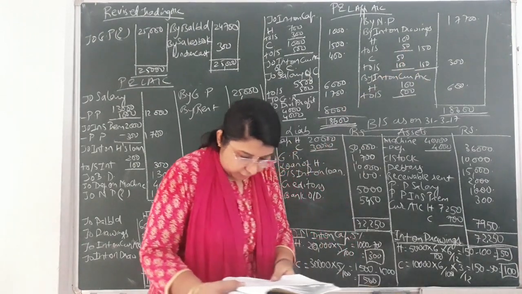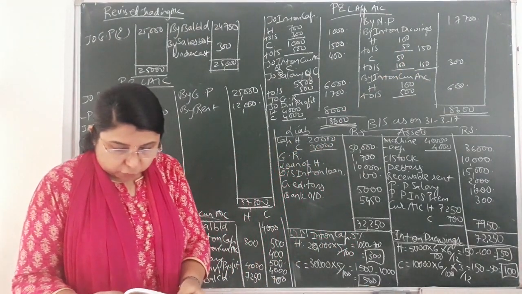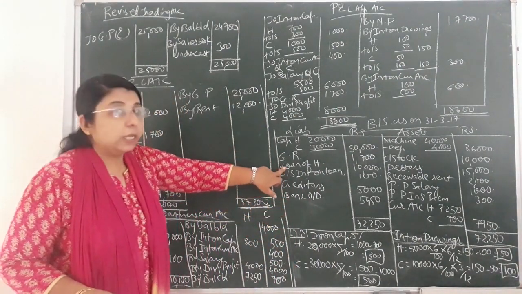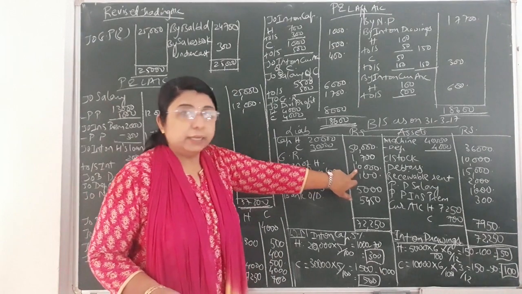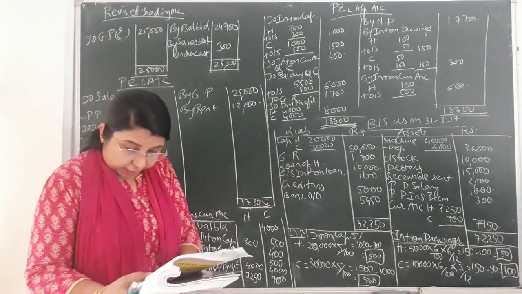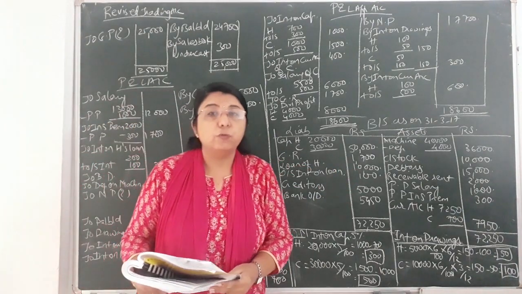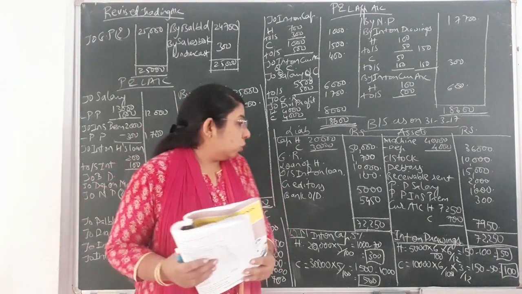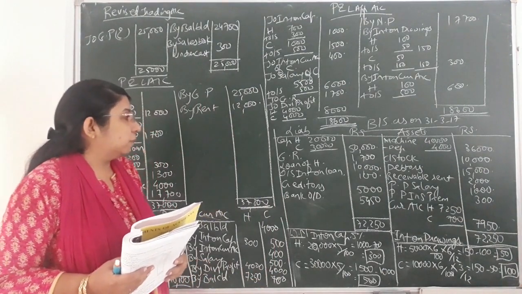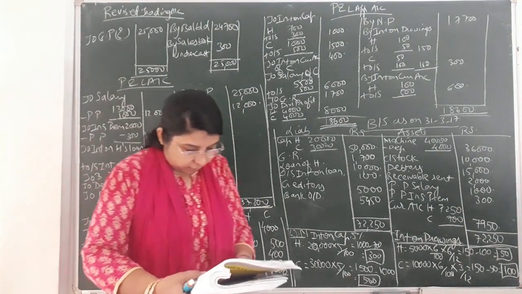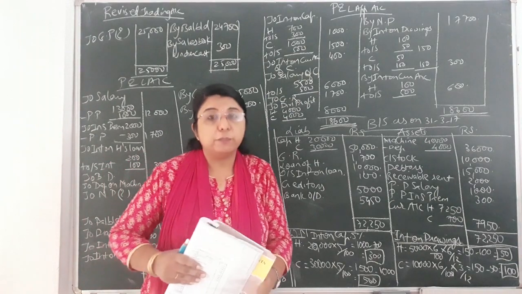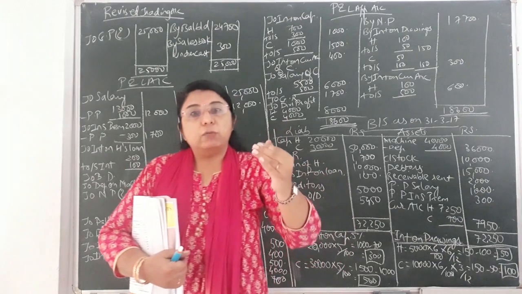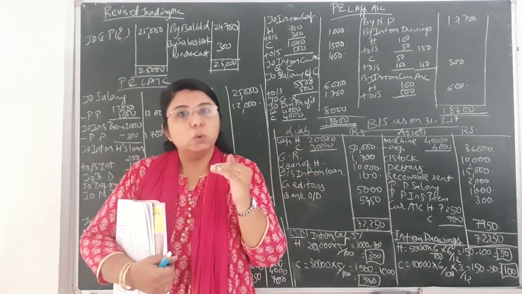Then afterwards, loan of Harsha from 1st October 2016, that is given to you 10,000. So loan will be shown on the liability side of the balance sheet, that is rupees 10,000. Then afterwards in bracket the adjustment is given, the date is given to you, 1st October. So for 6 months you have to count interest for 10,000. For 10,000 at 6%, it would come to 600, out of that we have to count for only 6 months, so that would come to 300.